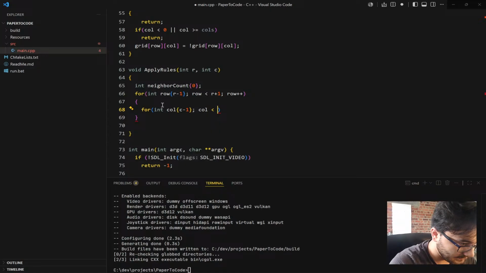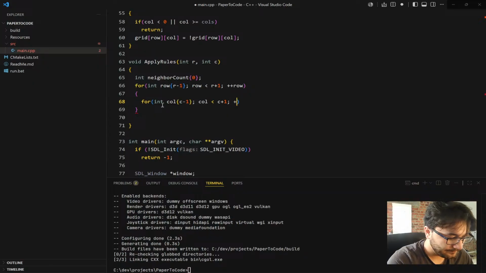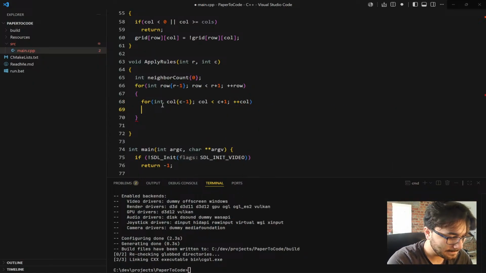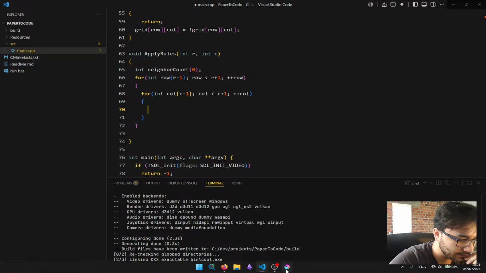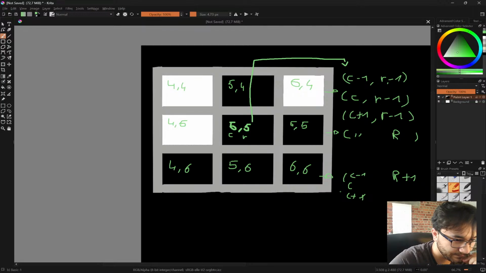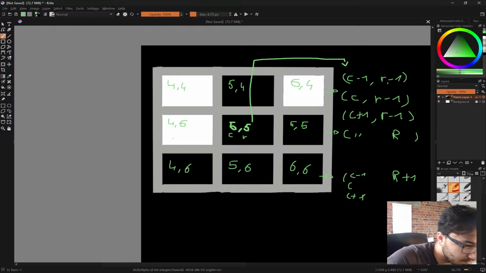Column smaller than C plus 1. Cool. Okay. So we do this. It's going to start at R minus 1. Going to start at C minus 1 as well. Then it's going to loop until it's equal to C plus 1, right?